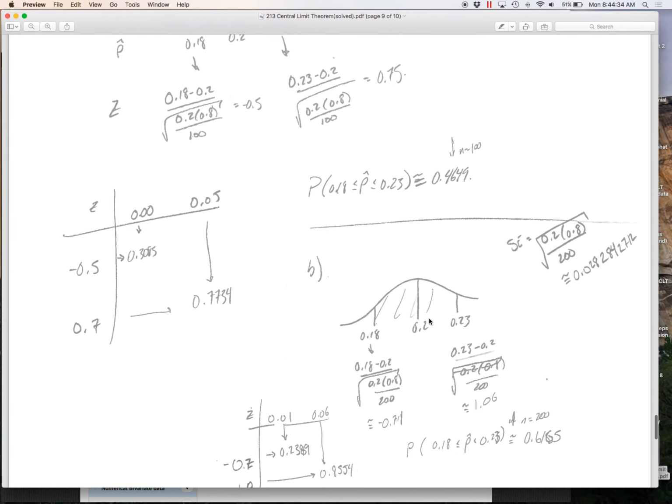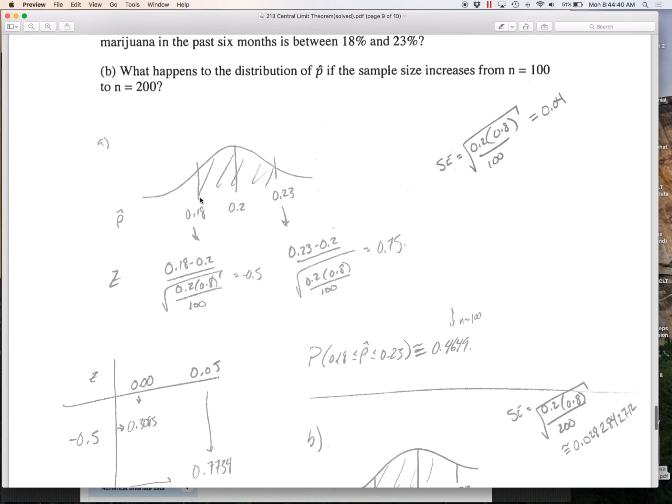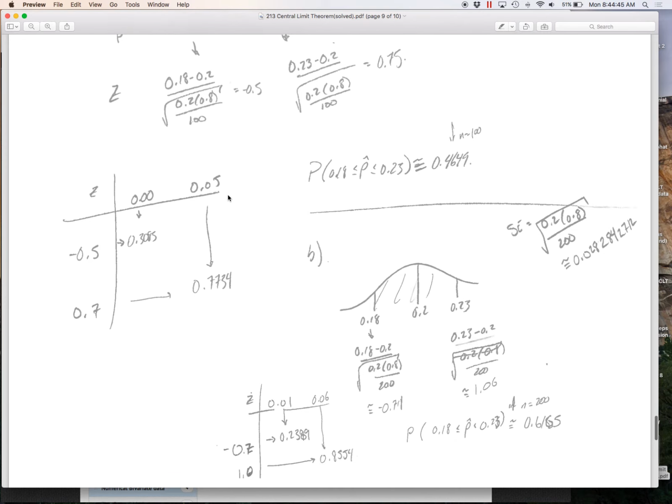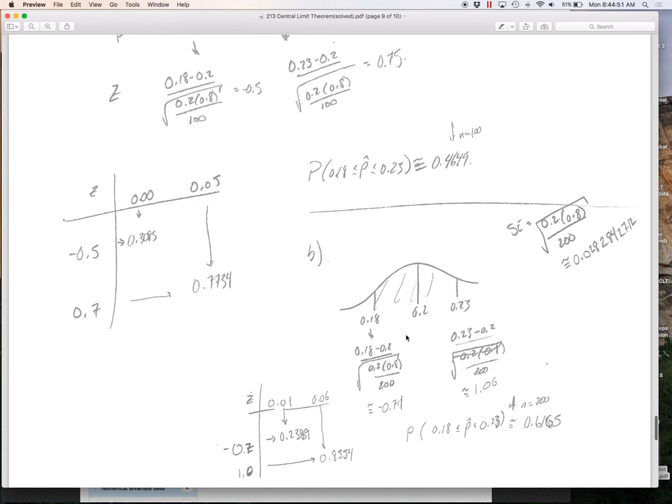The reason that it goes up, you have to think about this for a second. If I only took 100 people, then the chance of being in between this and this is going to be a little bit smaller than if I took a larger sample. When I have a larger sample, I would expect my values to be closer and closer to the middle. So the probability of being in between here is going to go up just because it's going to capture more of the possibilities that can actually happen. I'll leave you to think about that for a few seconds.